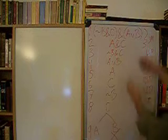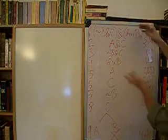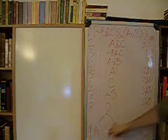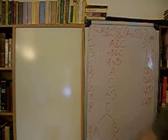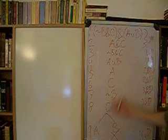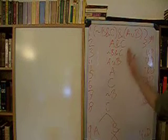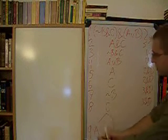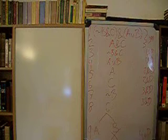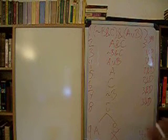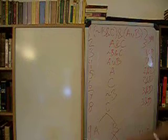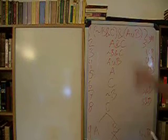So when we come to an open branch where we don't have to end with a contradiction, we can just leave it because it's consistent. That's called an open branch of the tree. We know that that set of truth value assignments is consistent. In other words, we know there's no contradictions if we assign A to true all the way up through.